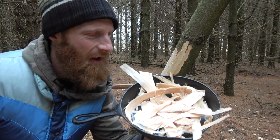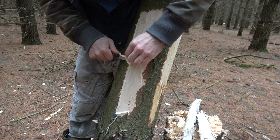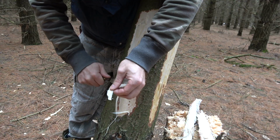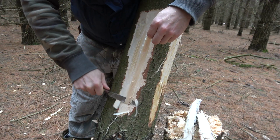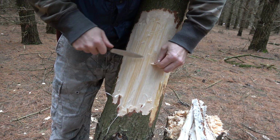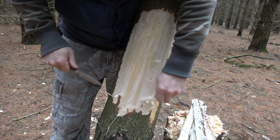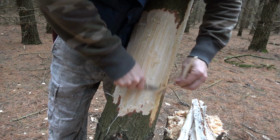But it's very stringy and it's difficult to chew. So you can imagine making use of this is kind of tricky, right? You can't just eat it. I would recommend probably cooking it into a soup or stew. It would be a good thickener. You want to cut it up into little pieces so it's not all stringy, because you don't want to be pulling a big piece of stringy mess out of your throat. It might make you gag.